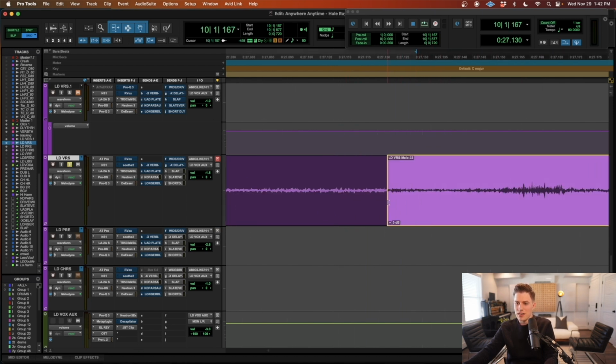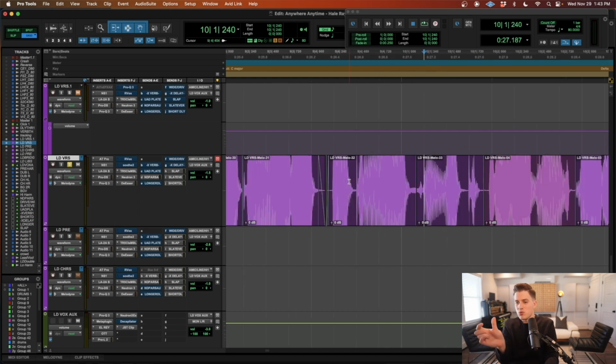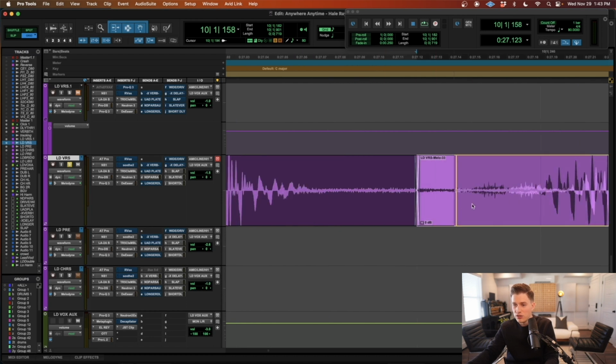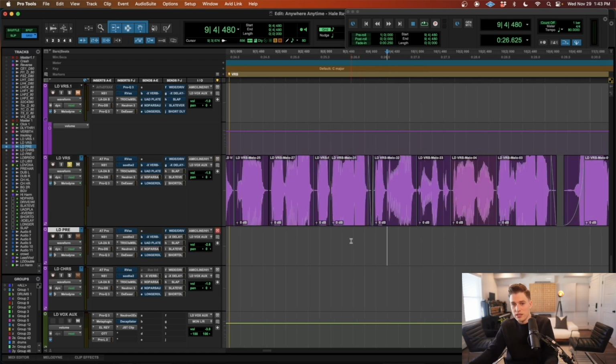So what I'm gonna do is I'm actually gonna splice these together and put a crossfade. One place where, if I need to stretch a phrase or shrink a phrase, S's and F's, non-pitched consonants, are a really good place to do that. You can get away with stretching those and putting crossfades over S's and F's, for instance, and it's going to sound really natural from an editing standpoint. So that's one good thing to keep in mind.